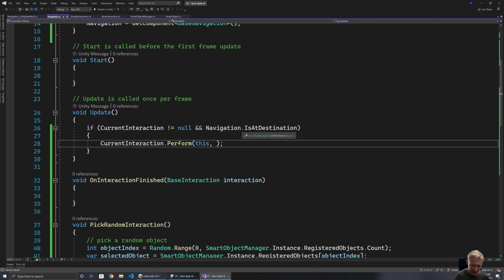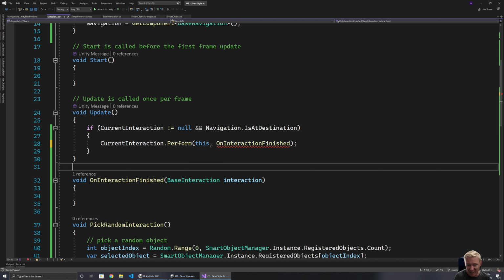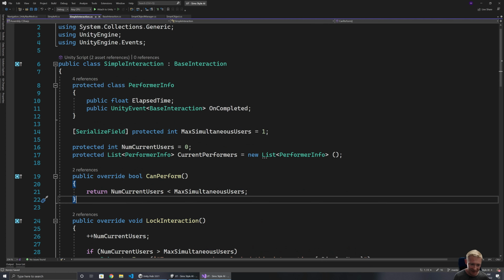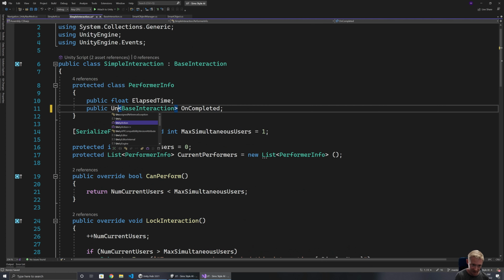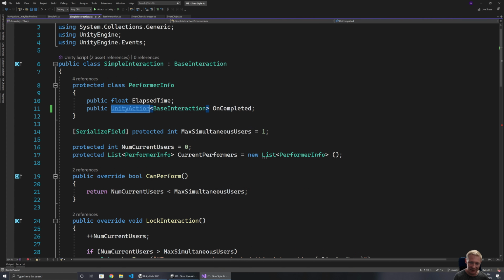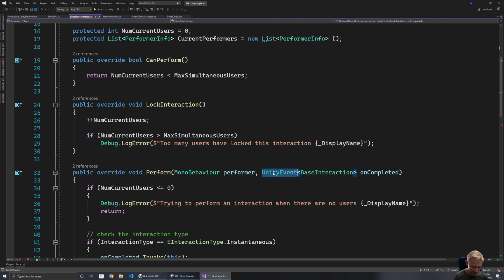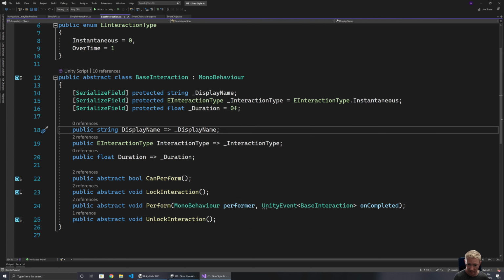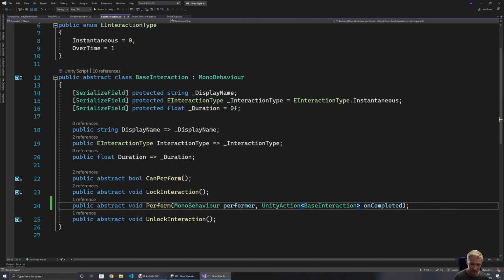So we've set up our interaction finish function, but when we put that in, we'll actually get an error. And that's because I always forget the difference between Unity event and Unity action. This is a case where all of these ones that I had Unity event, I actually meant to have Unity action. So I just change those locations where I had that, including in the base one.